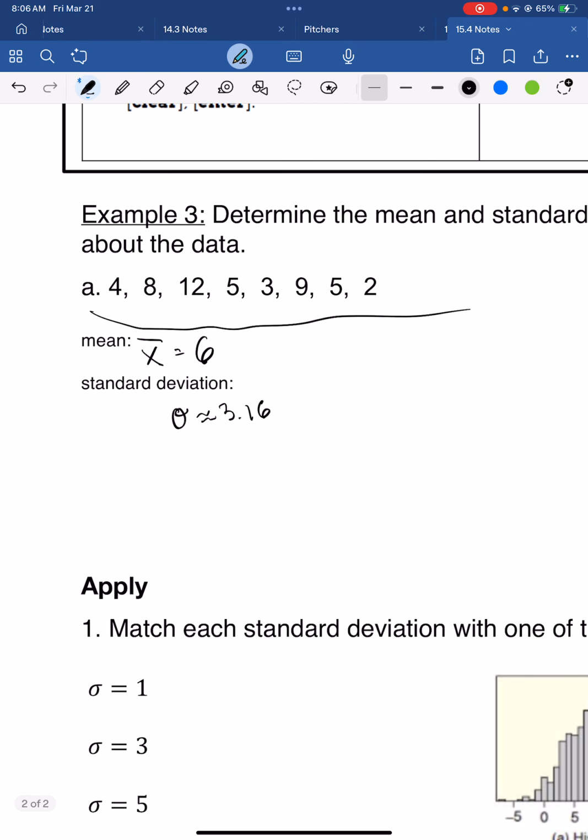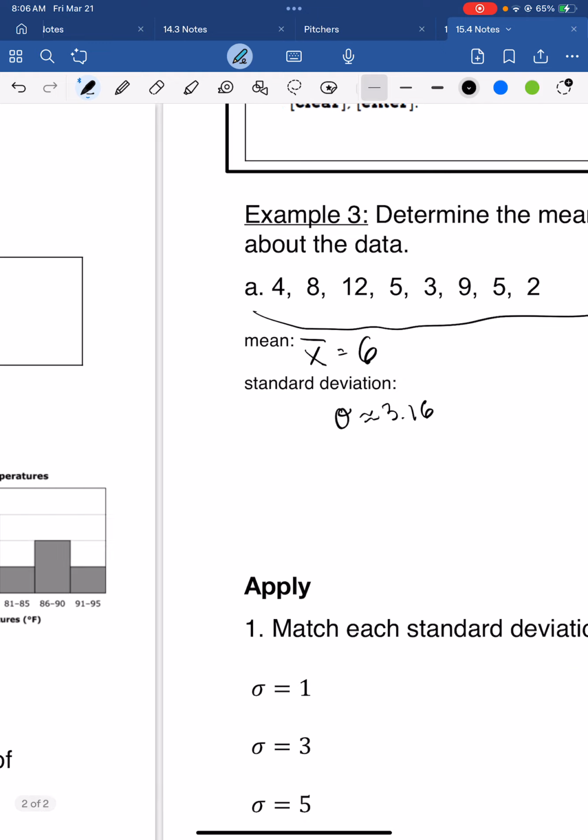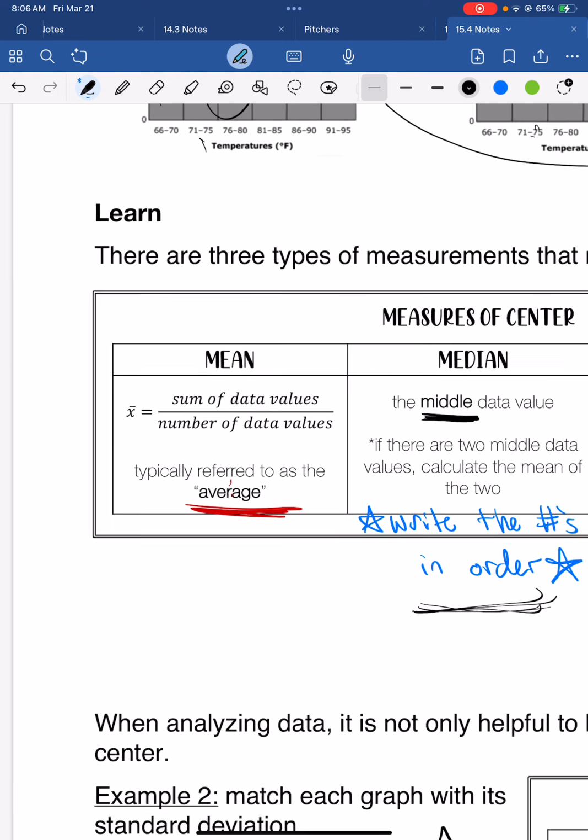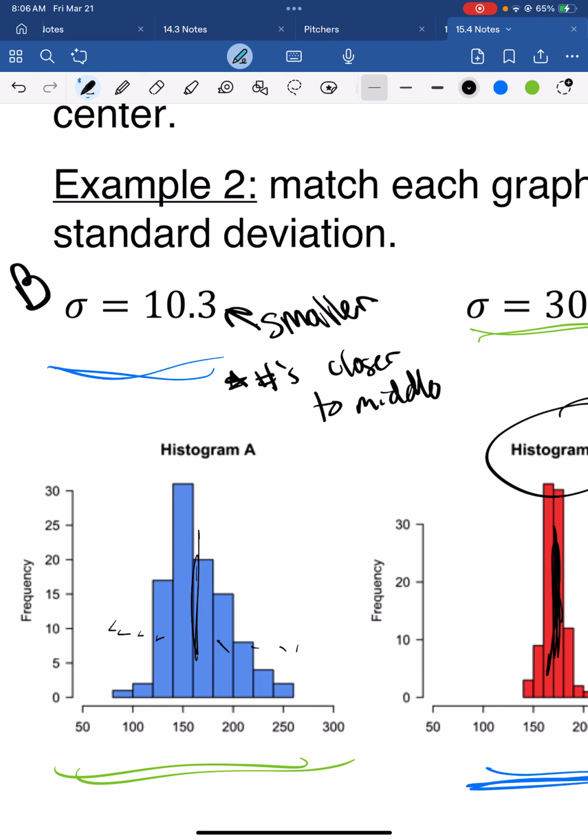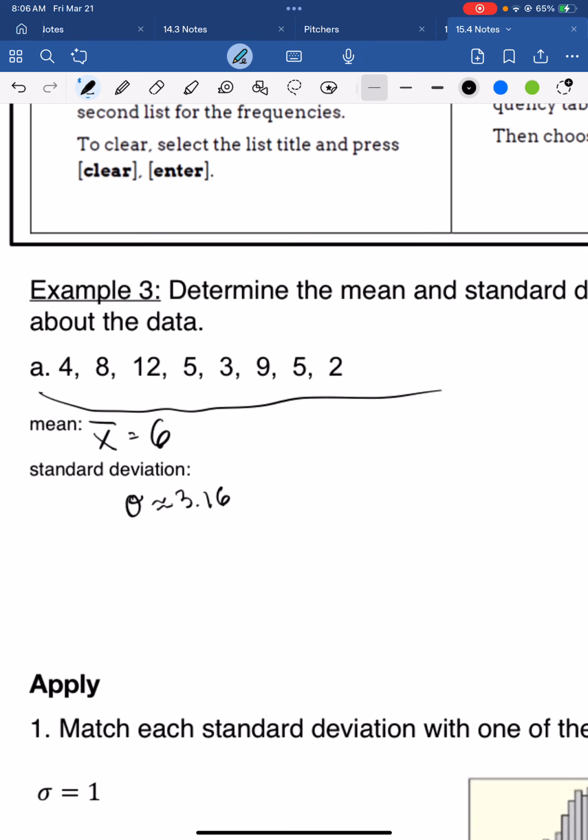Okay. It also wants us to explain what this means in terms of our data. A standard deviation of 3, when the numbers are this kind of small, is relatively close to the mean. The numbers aren't real close, but they're not crazy big. Like we saw on this side, we said that a standard deviation of 10 was small, because if you look at our numbers down here, they're much bigger numbers than we're working with right now, because the numbers that we're dealing with are between 2 and 12. So what we would say is this is relatively close to the mean.